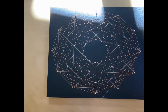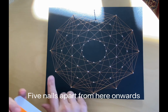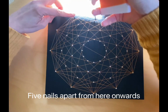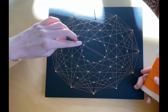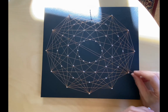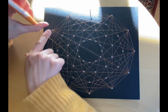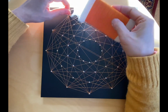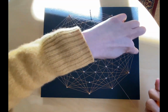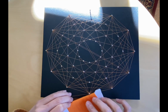Next, we'll move on and skip five nails apart: 1, 2, 3, 4, 5. So we're going to be coiling this, back to the center here. Then back here, moving on to the next nail. 1, 2, 3, 4, 5. Coiling this. 1, 2, 3, 4, 5. Coiling this. Moving on to the next nail.